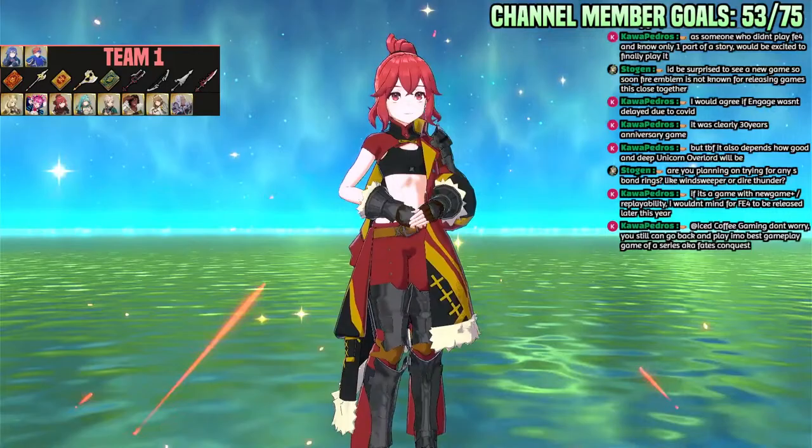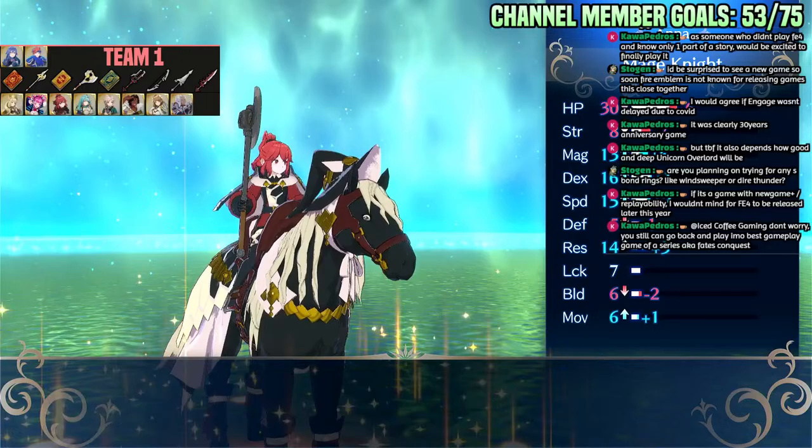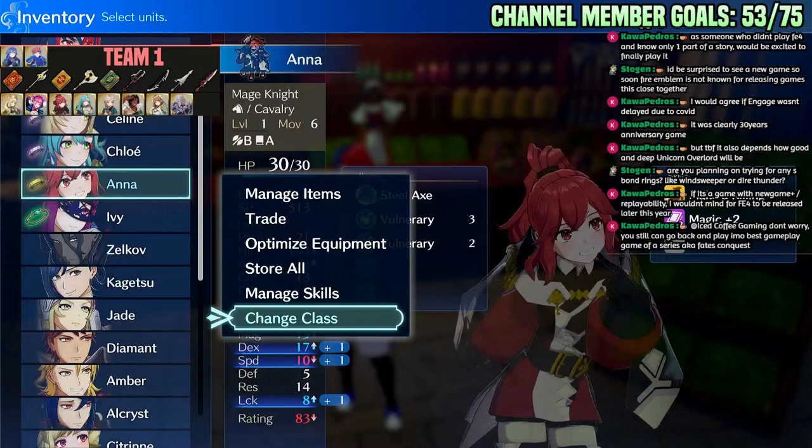Don't worry, you can still go back and play the best game of the series, Fate's Conquest. Yeah, I want to start getting into those 3DS ones, and start doing challenge runs after I do basic runs and chat sabotages and stuff like that. But any basic run tends to become a chat sabotage because people think it's funny, and it is, so.